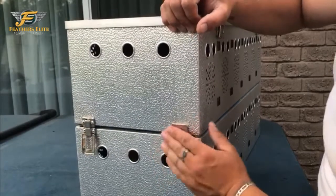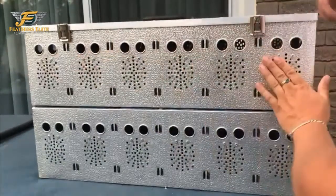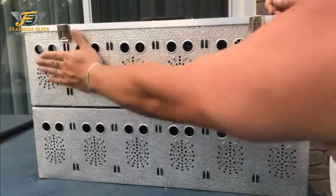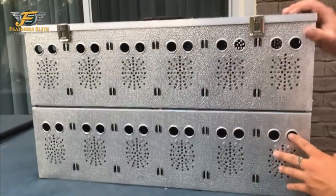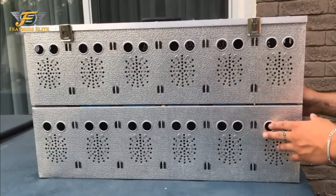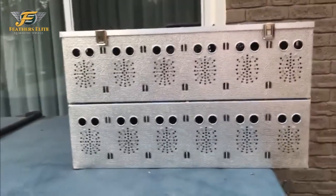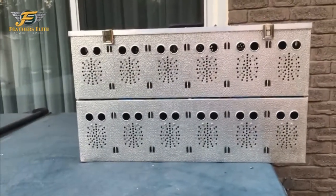You're shipping 8 birds or 10 birds or 12 birds. This is a 12 bird crate, 6 on the top, 6 on the bottom. See, the crate is sealed up nice. You're gonna take it to the airport. Here you go. Birds are in. I'll pull this back so you can see.